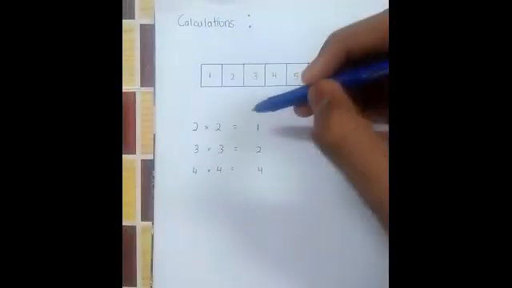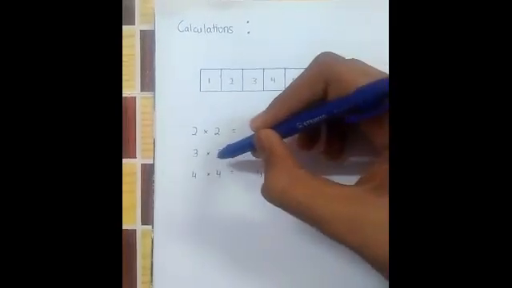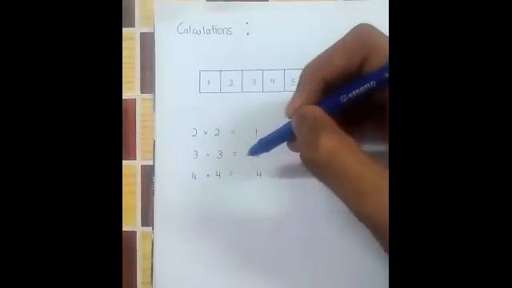This is an 8 square board. These 8 squares represent the 8 diagonal squares on an actual chessboard. In the 2 by 2 square board, we got one way. In the 3 by 3 square board, we got two ways. And in the 4 by 4 square board, we got four ways.